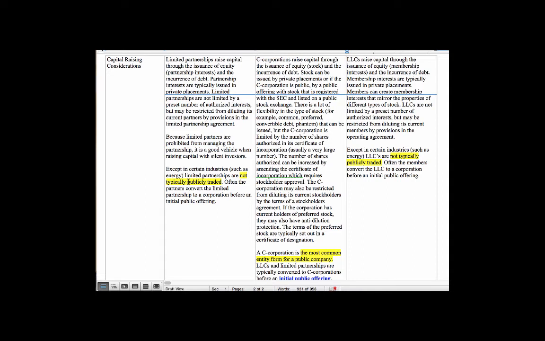So, the reason why they haven't switched to LLCs is not because LLCs wouldn't work; they would. And more and more, you're seeing some of these things set up as LLCs, but it hasn't switched wholesale because investors in these investment vehicles are so used to dealing with limited partnerships and have invested so much energy in understanding and becoming comfortable with the standard documentation that creates a limited partnership in those industries. They just don't want to change. They don't want to reinvent the wheel.